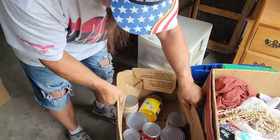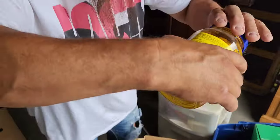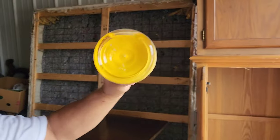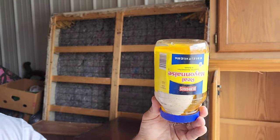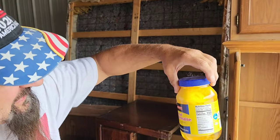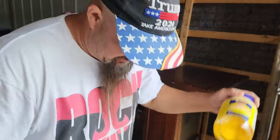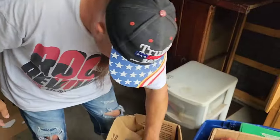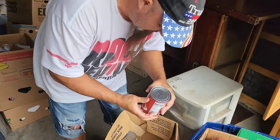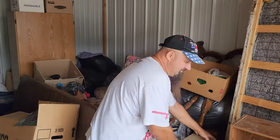And even better, now we have soup. Oh, dude. And some mayonnaise that's not mayonnaise anymore. Oh, my God. That's what happens to your mayonnaise after 50 years. It is now motor oil for your car. There's that much oil in mayonnaise. Oh my gosh. Now you can use it. Perfectly good. Just put it in some hot water for a minute. The expiration date is 2022. I've never seen mayonnaise do that. Can you imagine how bad that smells?